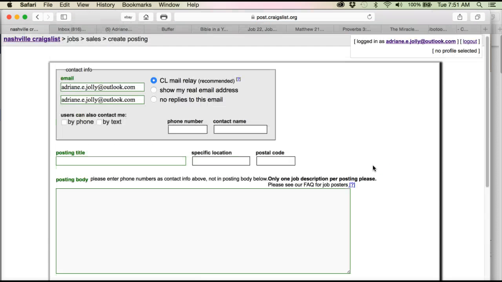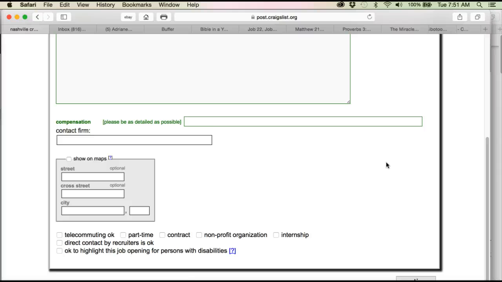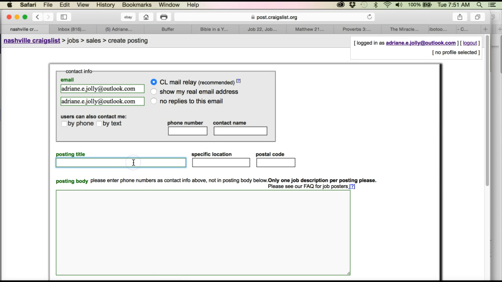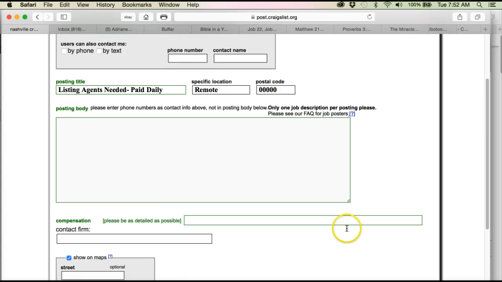This is how your post is going to look before you submit it. To create an image ad, you're going to have a title. For example, something like needed, pay daily. I'm just making up something. You want to create something more creative than that. This is for example purposes only. Then the location and postal code, whatever your postal code is in your area. Or you can just put zeros there. That's what I do if I don't know the zip code, because otherwise it's going to try to pull up a map, and we don't want that anyway.